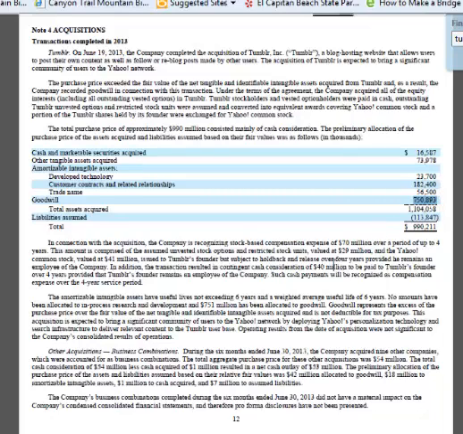So whenever you see a footnote like this and you see the purchase price allocation, if there's goodwill and you want to know if it's tax deductible, just go look for the sentence. It'll always be there. Okay? I think that's the only thing that they probably say about taxes. Let's see if we can find something else.